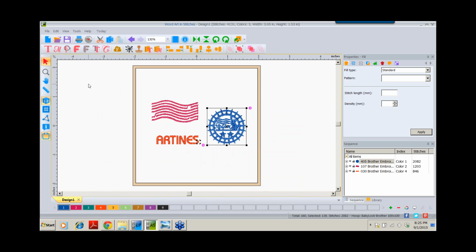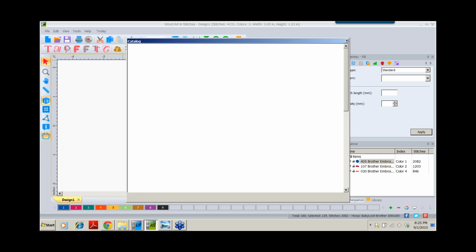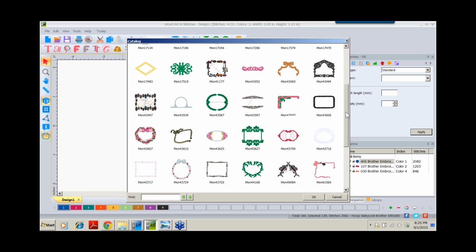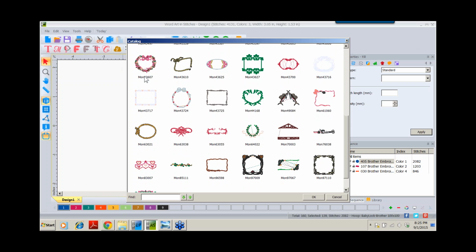We are given many free designs in WordArt and Stitches. These two buttons here will be something that you want to visit. The text designs, there are over 800 designs that come in there for you to use. And then with our monogram designs, this happens to be where I'd like to go, so we'll go ahead and click on that. And these monogram designs were given to us to enhance our monograms with frames. You can make unique monograms specific to the personality of those people that are receiving your gifts.